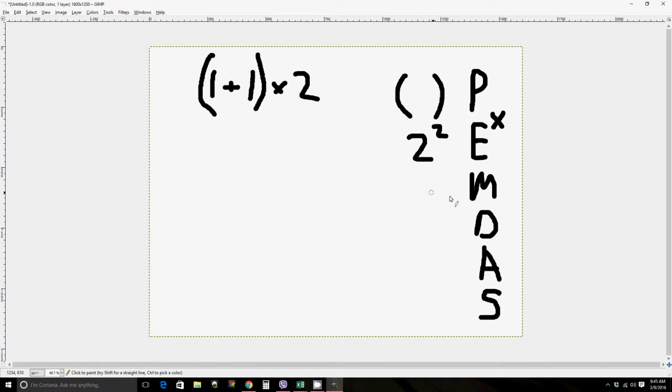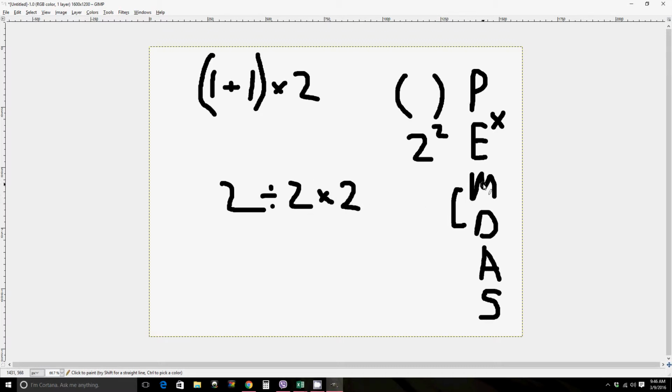Okay, so then we have multiplication and division. Now there's a rule that I have not seen a lot of people teach, or strangely, people don't know this, that these are actually together. They're together, right? So although PEMDAS goes in this order, these are together. So let's just say, for instance, we have 2 divided by 2 times 2, and we're not going to do the multiplication first.